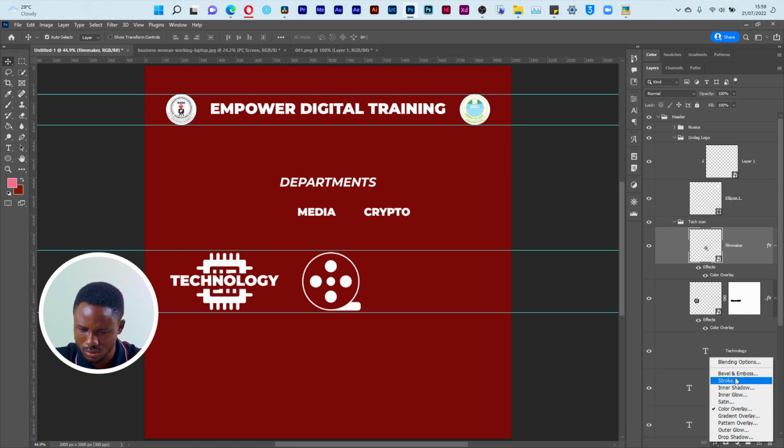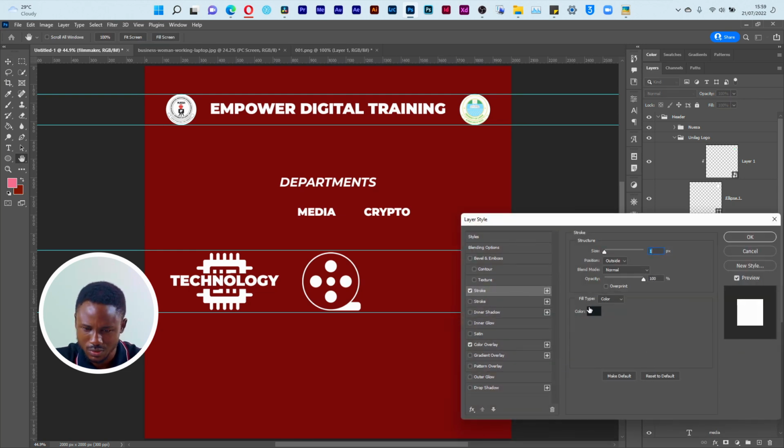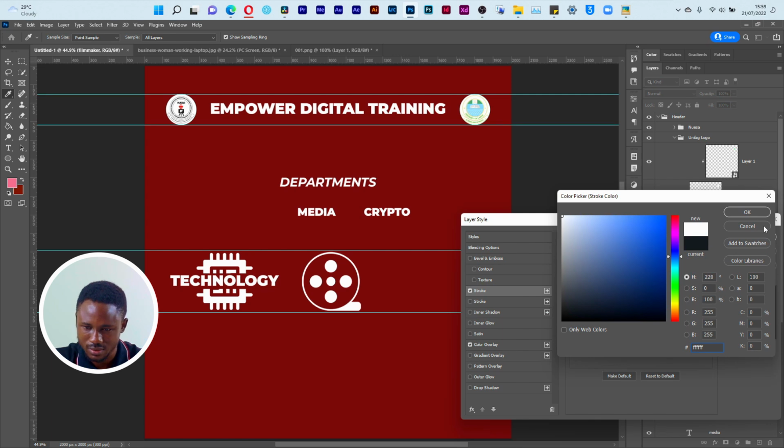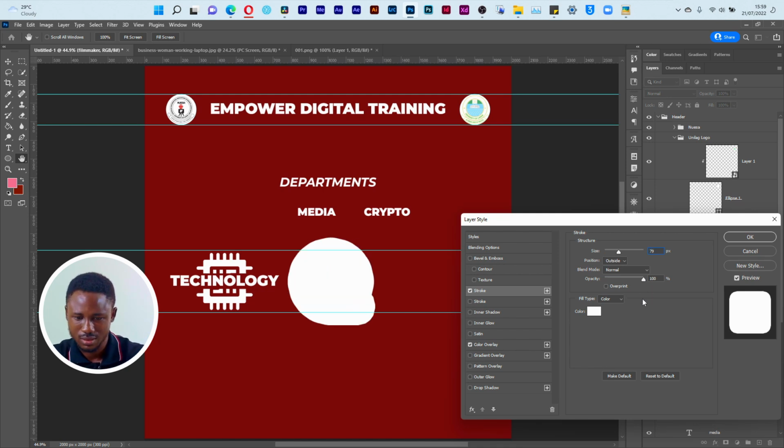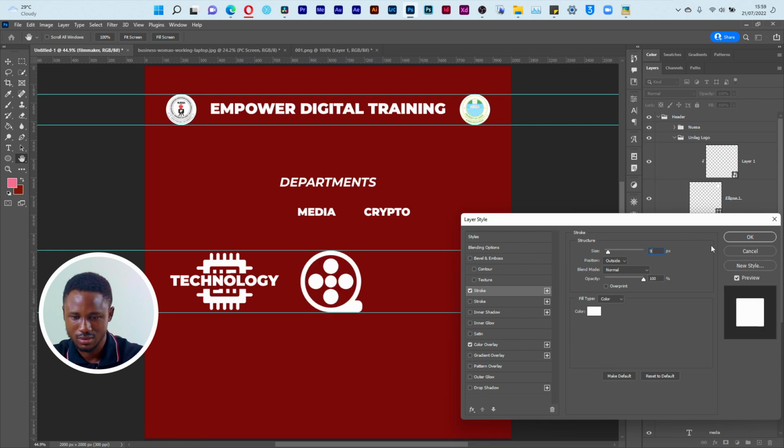I can use a stroke where it's supposed to affect everything white. Outside, okay, normal, make it bigger. Alright. So what I want to do is I want the texture to be the same thing. I don't want it to look like there's no uniformity there. So let's try 7. Let's use 9.